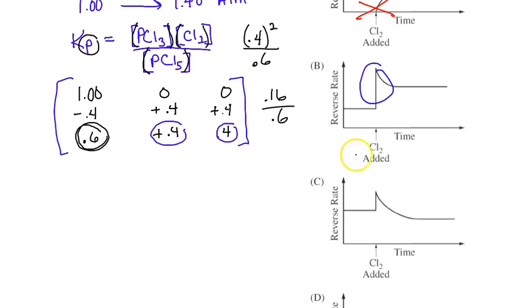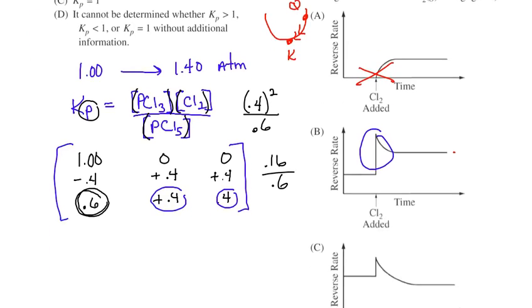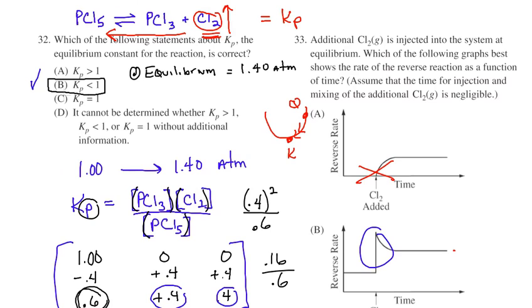The question is, how much do we drop down? Are we going to drop down lower than we initially had? No, actually you're going to drop down, but you're actually going to have a little bit more than you had. And the reason for that is you're injecting more Cl2, so everything else has to readjust to a new kind of equilibrium position to equal the value of Kp. You're not going to drop down lower. You're initially going to drop down, but not going to go lower from initial standards. You can't be lower than you initially were if you're going to inject more atoms into the system. So it makes sense that we go down from that spike, but not down as low.